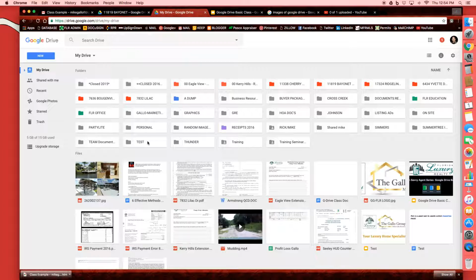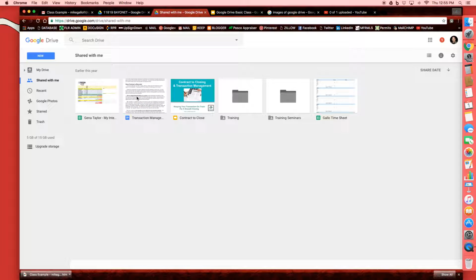Photos is a great way to do it. Let's say you've got one person who's using an iPhone and one person who's using an Android phone. The Android user can't share to iCloud photos. So you use Google Drive and you can just move them into that folder and then they're there. Once you have folders shared with you, it'll show up under here under shared with me. When I click on those, these are folders that are shared with me. Okay, here's all the training classes, timesheets and things like that, something that was shared with another agent.